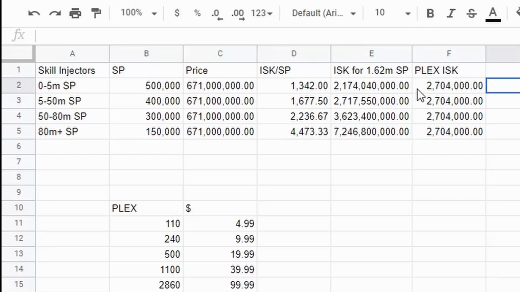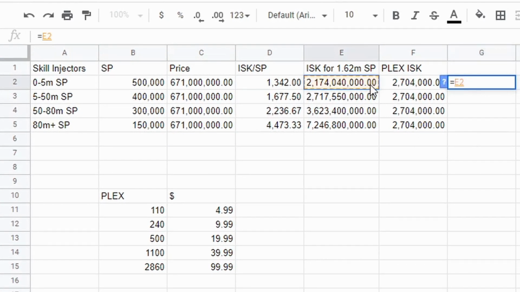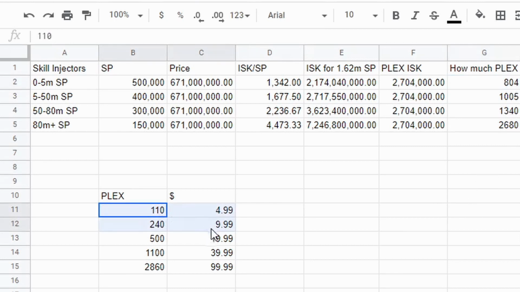So how much Plex do we need to provide the account with this much ISK? Divide the ISK that you need by the price of Plex. So anywhere between 804 Plex to 2680 Plex. This is how much Plex we actually need. Because you'll need at least 804 Plex, all of these first three packages are kind of a moot point. There's no point for you to buy those packages because they're actually more expensive. You are going to buy at least 1100 worth of Plex.